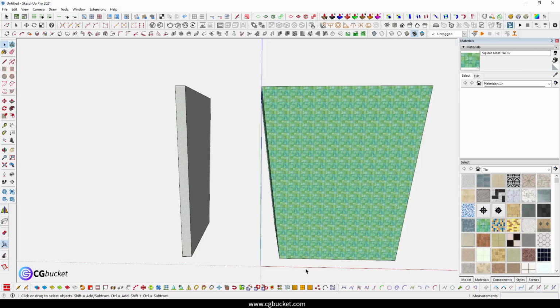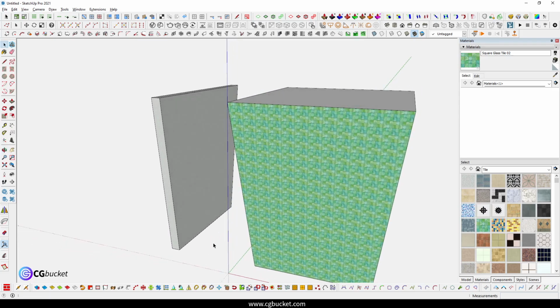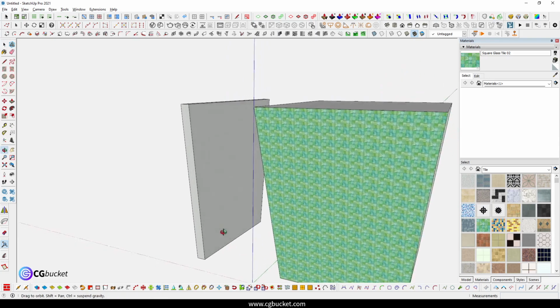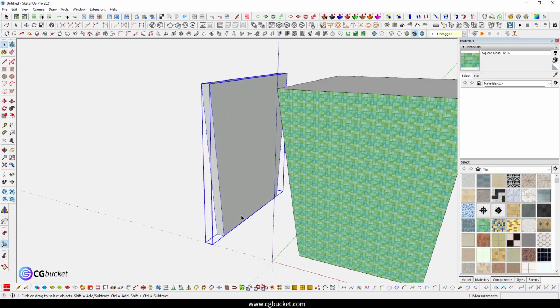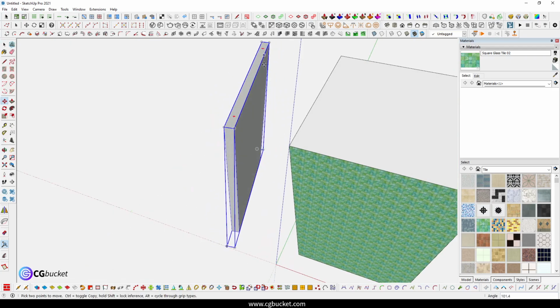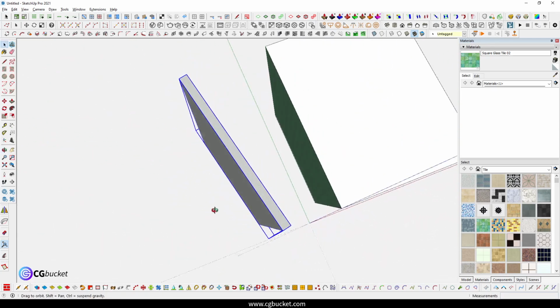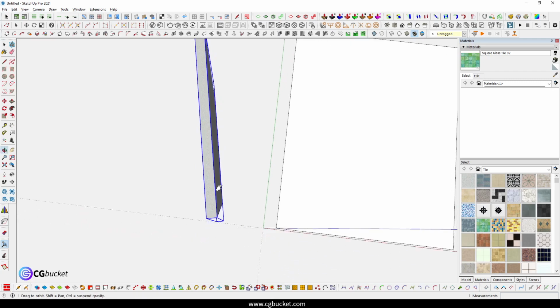Alright, so rotating objects in SketchUp is pretty easy, but this can become complex when you have a very complex piece of geometry. So there's a few tricks that you can use to get it perfectly lined up. Let's just unalign this in this direction, just like this. Alright, so it's straight up and now it's skewed, so it's not aligned at all.